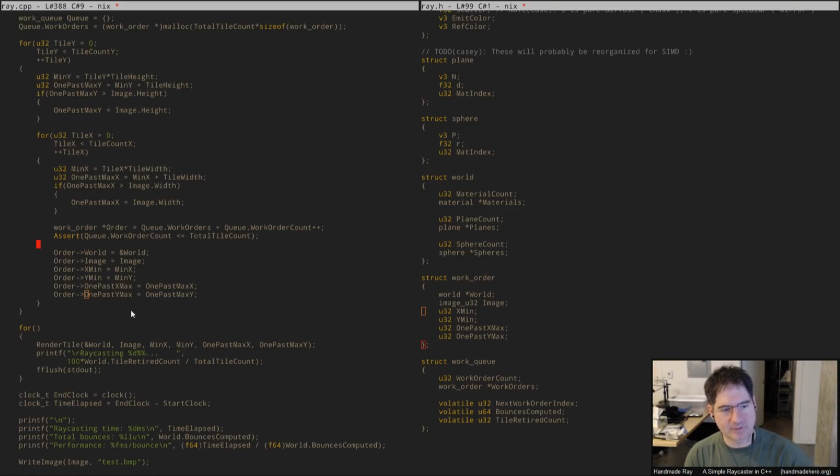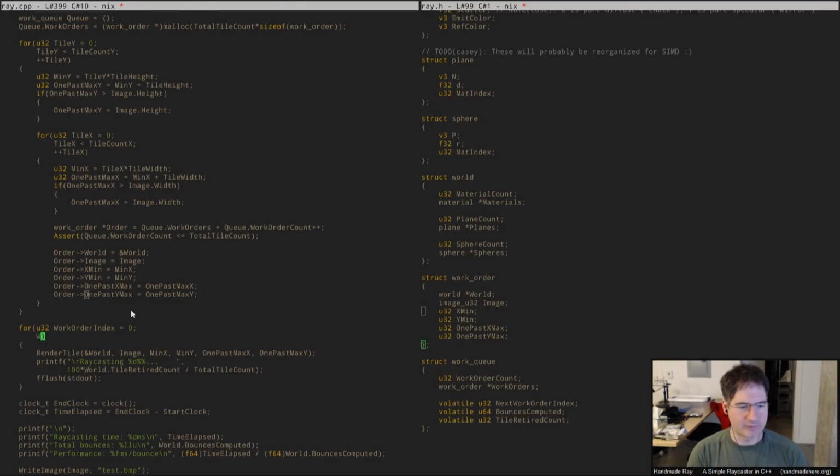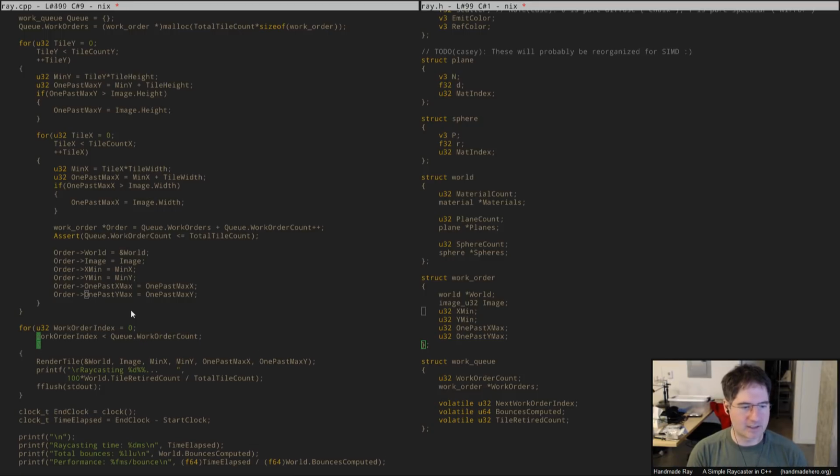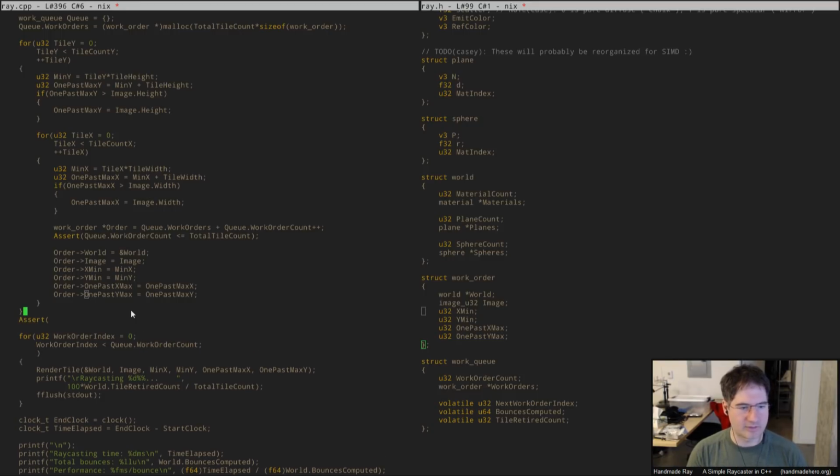Okay. So that's the thing that's just going to go through and get all of the tiles that we wanted into the work queue. So we just have an array of all of the things that we need to do to complete the image, like all of the tiles that we would need to render in order to complete the image. And then all I'm going to do is loop through them from 0 to however many there turned out to be. And at the end here, I could also assert the equivalent, that it's equal.